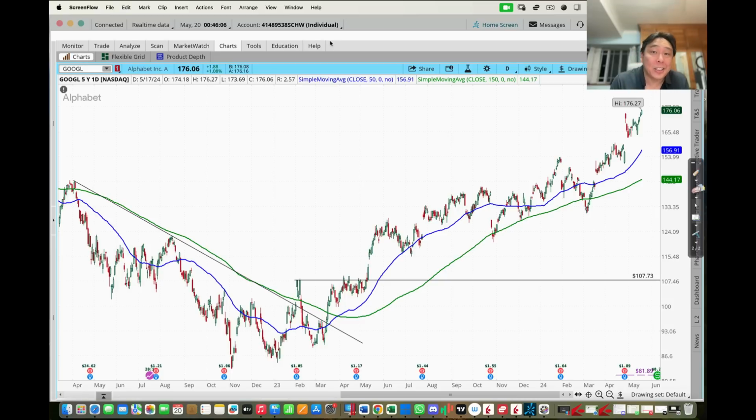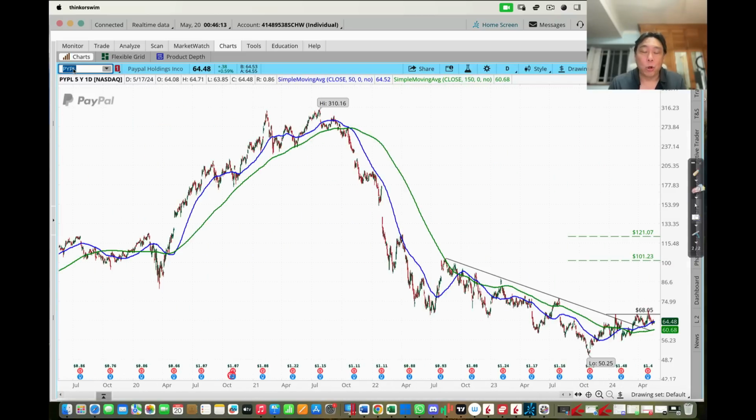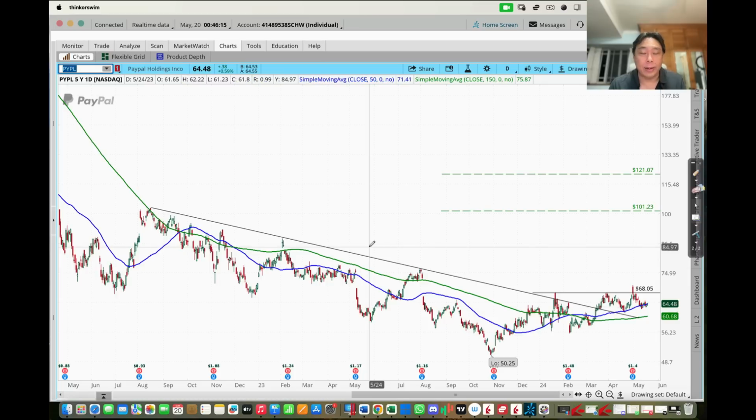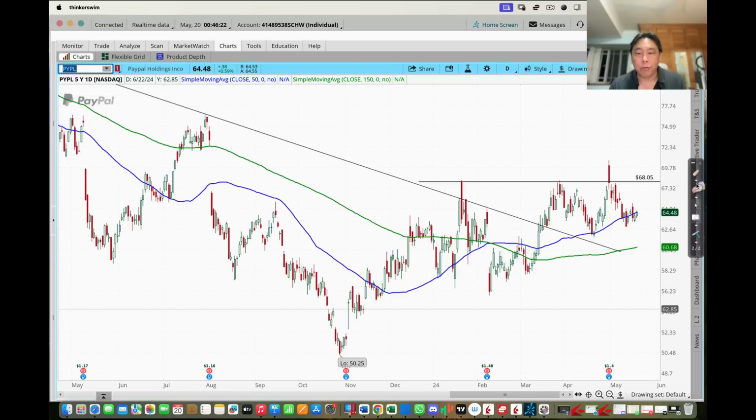Okay. Finally, let's go back and look at PayPal. I talked about PayPal in the last video, showing you the moving average crossover. But could we have used this trend line break technique? Yeah, absolutely. We have got a very nice trend line on PayPal. You can see it was on this very nice downtrend. And over here, you can see it broke that downtrend resistance. We had a lot of amateurs buying there and then getting stopped out, getting faked out, right? And then it broke it again over here.